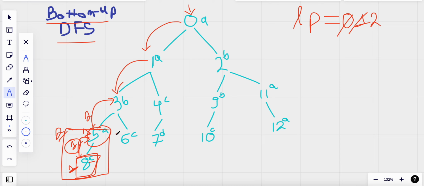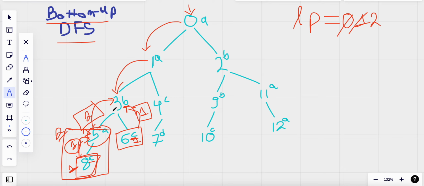Now what about the other child? So here again, this subtree is of length 1, right, and again we check that C and B are different characters. So we return the value 1 here. So the value returned from one of its children is 2, and the other child returns the value 1.